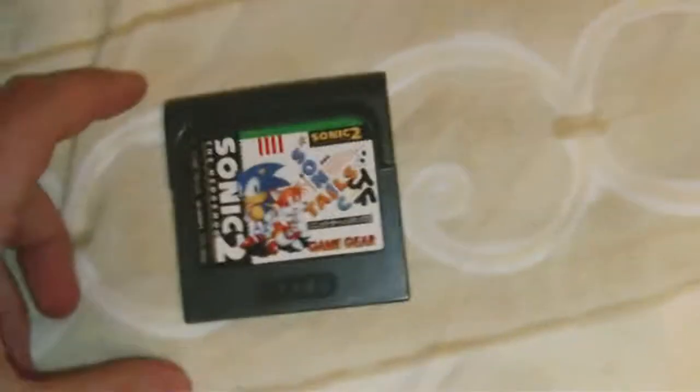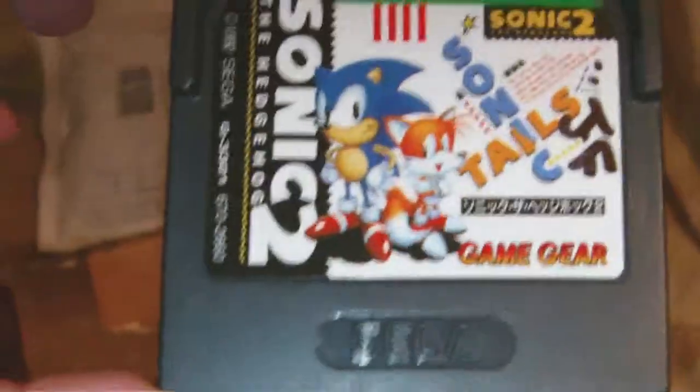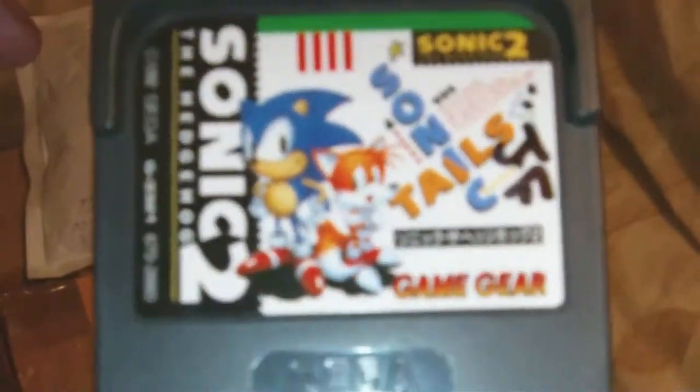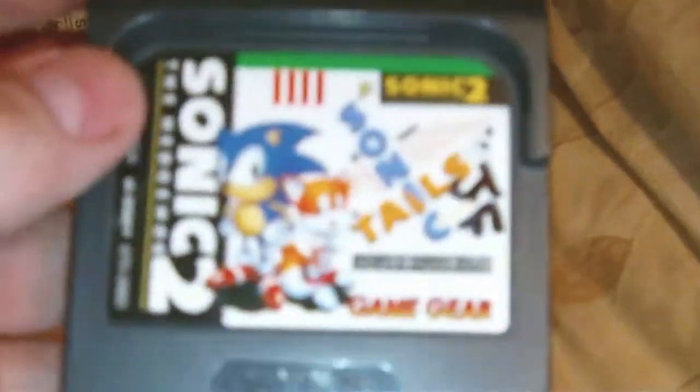Look, so, pop that out. Oh wow. This is Sonic 2 for the Sega Game Gear. As you well know, I got a Game Gear recently, but it doesn't work. When I bought one, I picked up loads of cheap games on eBay, and I thought that was a good idea, but as I technically now don't have one, it's not.